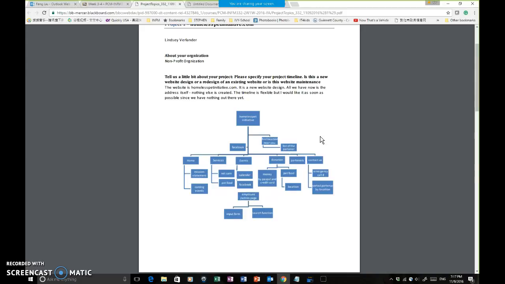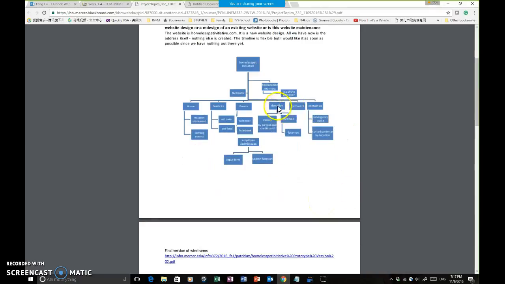We can identify them as one of the locations for people who donate food, because Lindsay only has a truck to drive to the shelter to carry the food, but she doesn't have a space for storing food. Okay, and also a contact us page. And donation can be money or food or supplies.